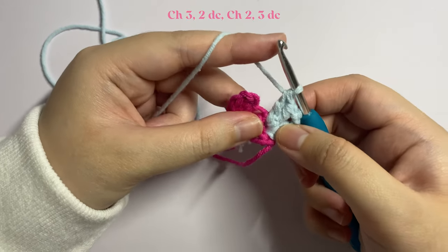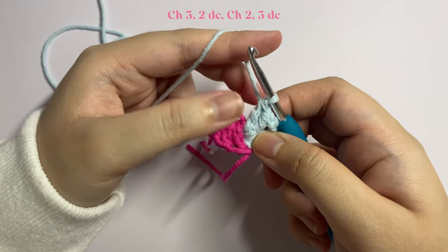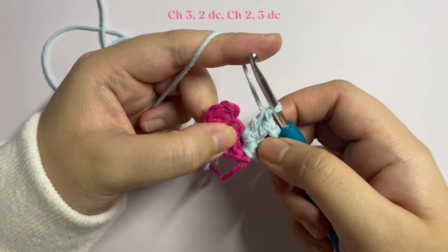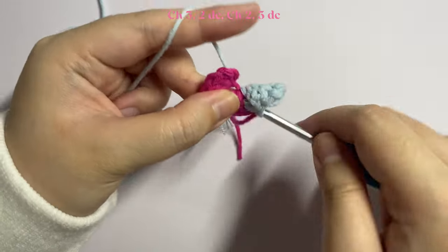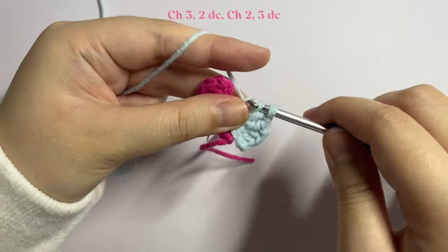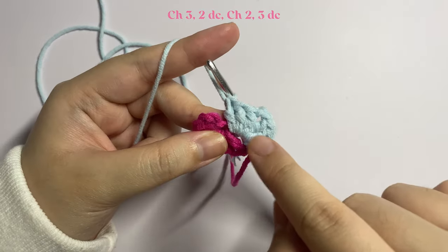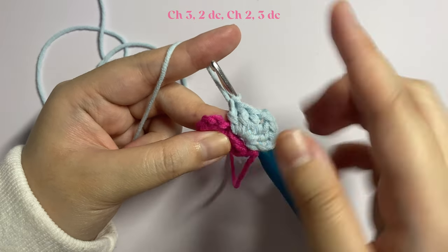You guys can pay attention to how I hold my project. I hold it in the middle like this, because this will just give you some more control when you work over your double crochet. This is just how I prefer to hold them. And now 3. So we now have 2 sets of 3 double crochet. This is the first set and this is the second set.